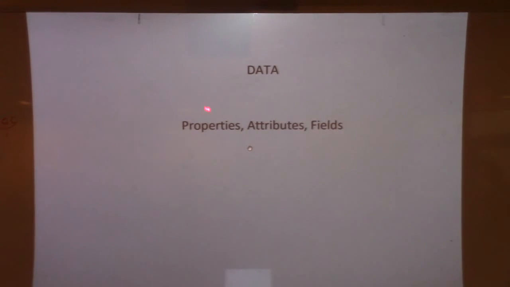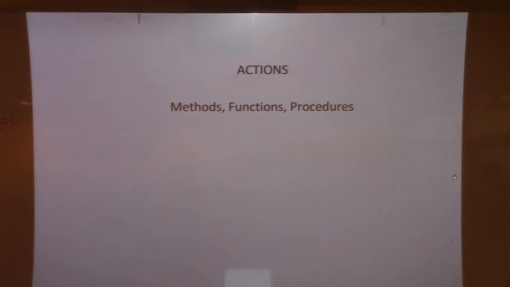Sometimes we use the word properties, sometimes attributes. Less often we use the word fields, but it still exists. You still see it every so often. When we're talking about the actions, it's like, what can our type do? What can a car do? Well, it can move forward. It can move backwards. It can slow down. It can turn. It can shift. It can open a window. It can close a window. These are different actions. We typically think of these as methods. Sometimes we call them functions, and less often today we call them procedures. But they're basically all describing things that it can do.